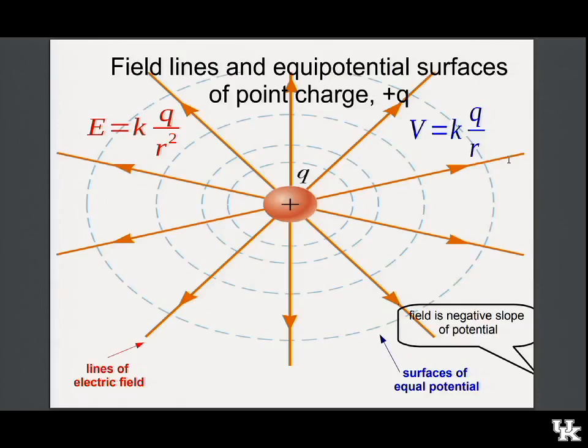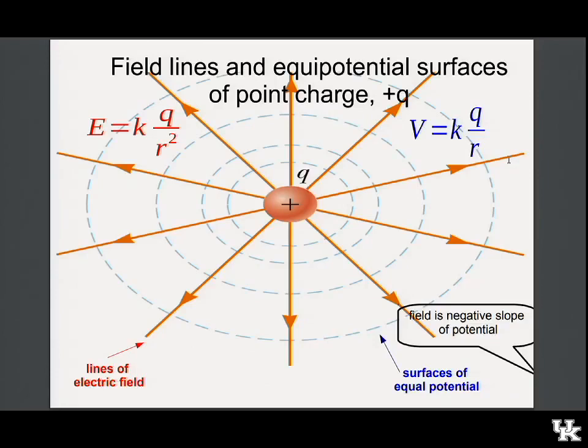Here's how we sketch the potential. Like we learned to sketch the field with field lines, we sketch the potential with what we call contours of potential. So here's the positive charge in the center. Here are the familiar field lines in tangerine that represent the electrical field. They tell us where the field is strong because they're closely packed, where the field is weak because they're loosely packed. They tell us the direction of the field.